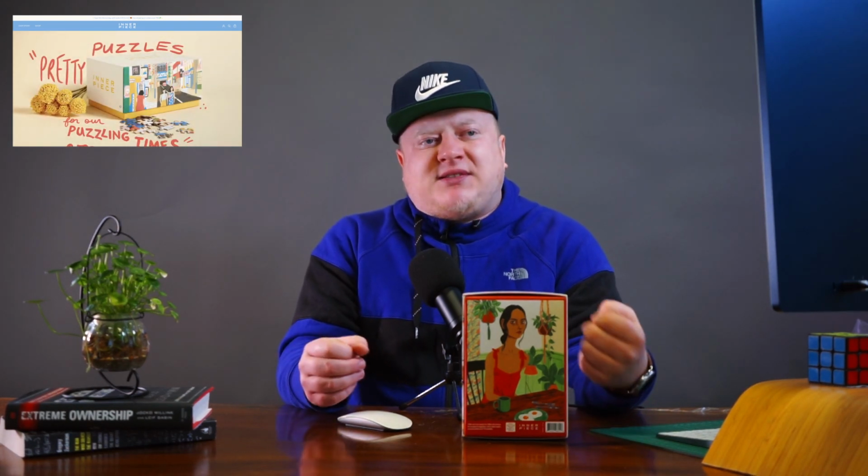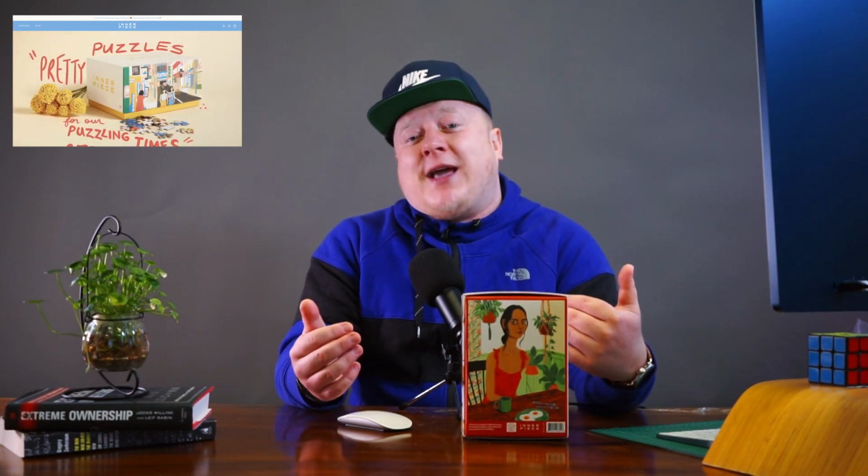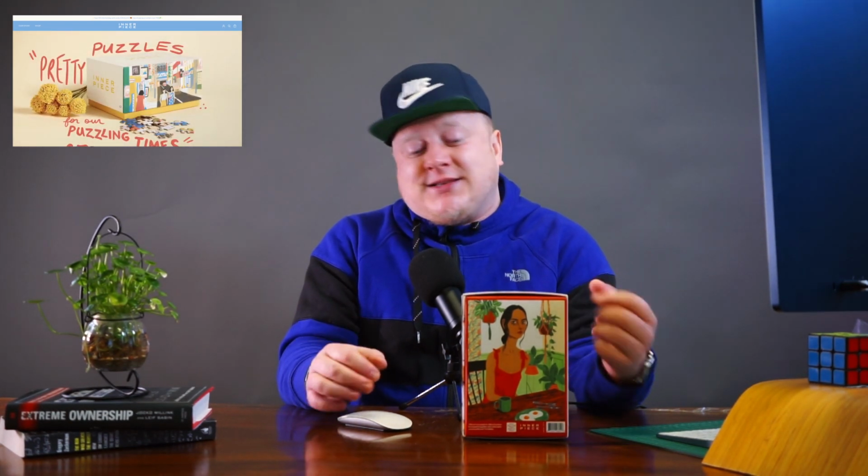And so most puzzle manufacturers have tons of problems, right? I don't know if you've done puzzles where you've seen a few pieces are not in the box at the end. But to really make a really nice puzzle, making sure all of the pieces are in 100% of the product that gets shipped out is actually tougher than you'd think. There's nothing worse than doing a puzzle and not having the last piece. I can't imagine something less satisfying than that.